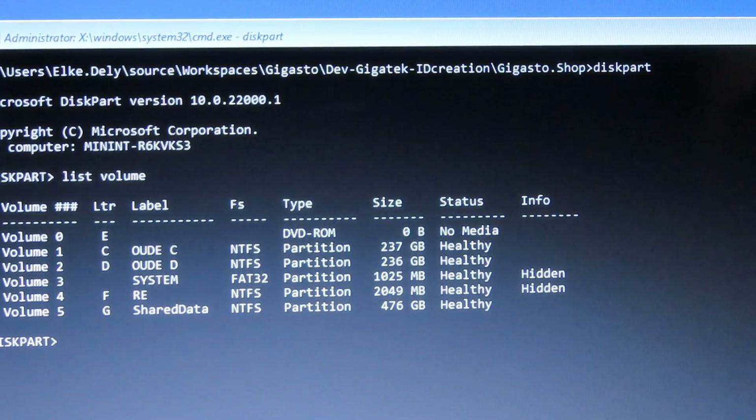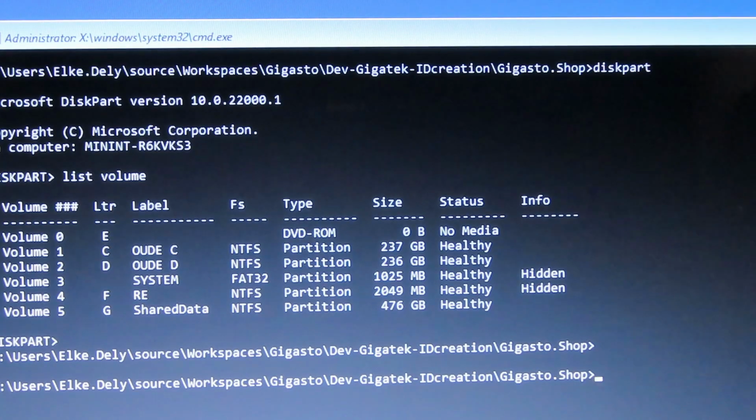As you see, my external SSD drive has a label shared data, and the letter assigned for this is automatically G. So I need to go inside the G.